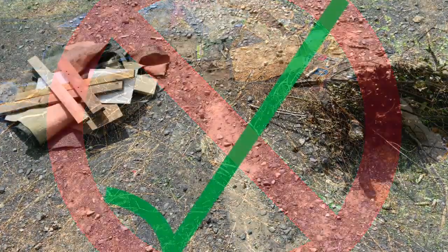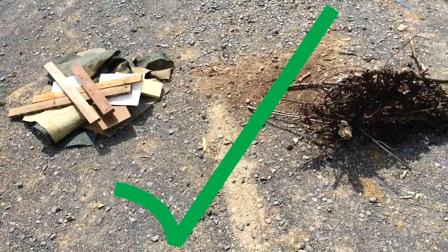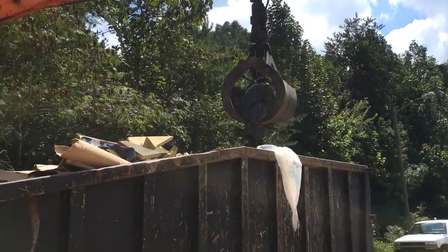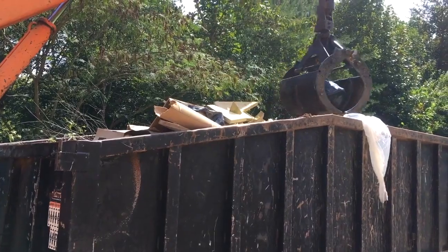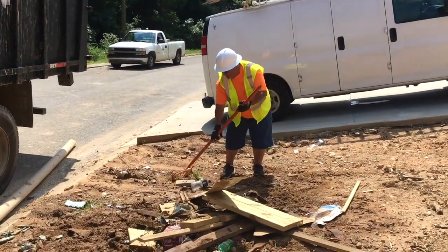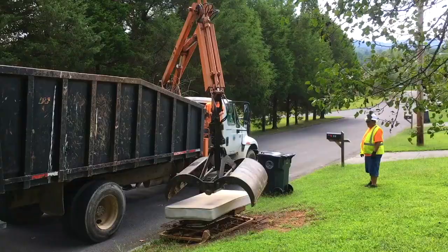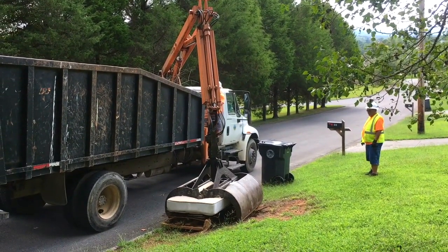This is why it is important for brush piles and debris piles to be separated at least 4 feet from one another by the resident. Brush piles and or debris piles should never be placed under power poles, phone lines, or tree limbs. If feasible, brush piles and debris piles should be placed outside and away from fencing and not in the roadway. If household garbage debris is mixed in with a brush pile, a resident will be charged $35 to have the mixed debris separated and removed from the residence for disposal.